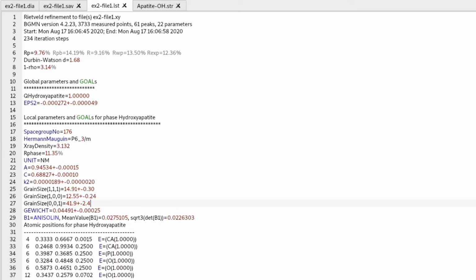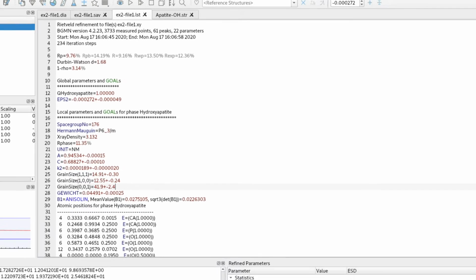And because the peak broadening is more severe, the smaller the crystallites get, usually smaller values are much more accurate than larger values. So as you can see from the estimated standard deviation, the small value has a much smaller error, 10 times smaller than the larger value. And if we get towards larger sizes, for example, more than 200 nanometers, the error gets excessively large because the amount of peak broadening is very small and we are not able to determine it reliably anymore.